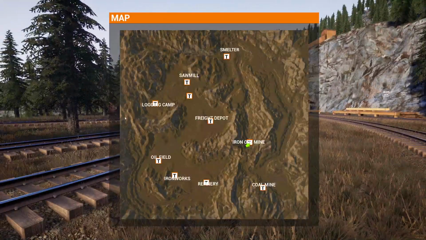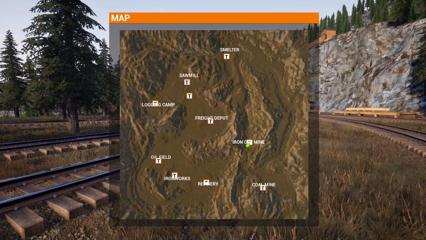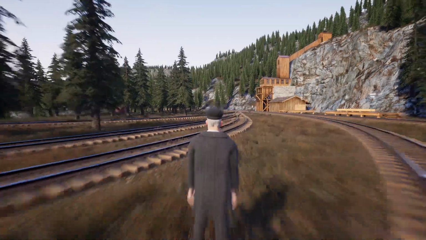So, we have successfully run a main line all the way up and down to the smelter. It's kind of completed. Not entirely, there's still definitely a lot of work to be done with it, but that will be for another time.